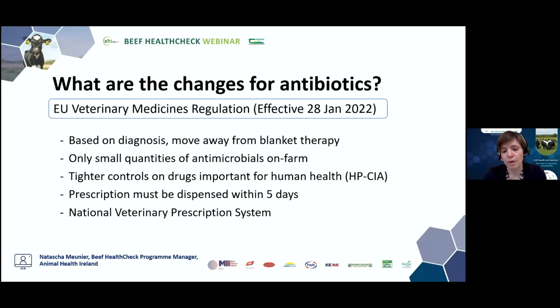The other change that's coming with this is that there might be more details needed for your animals. If there are fewer than 5 animals that require an antibiotic, the vet has to fill in the animal tag number, the animal ID, in the system. So just be prepared for that: if you have just a few animals, have the tag number handy so that it's available for the vet to fill in. But this is not in all veterinary practices yet. This change with the online system is going to come over a number of months, but eventually I understand that it will be rolled out throughout Ireland.